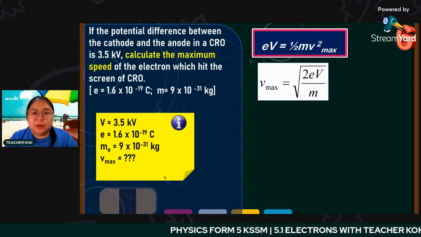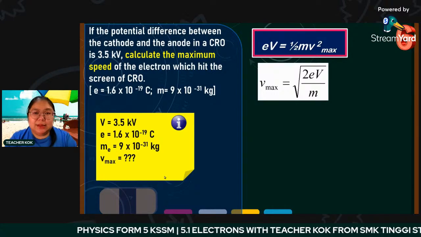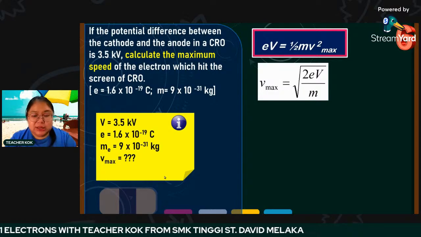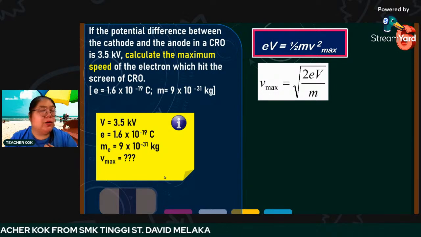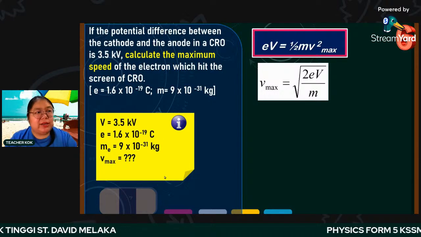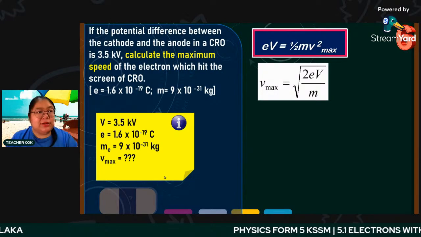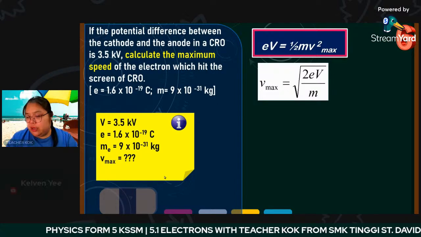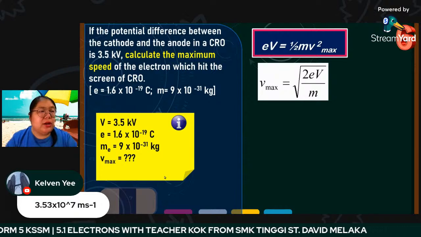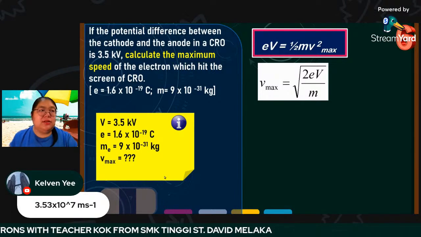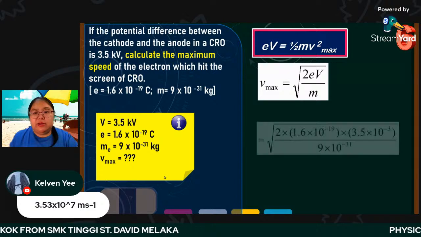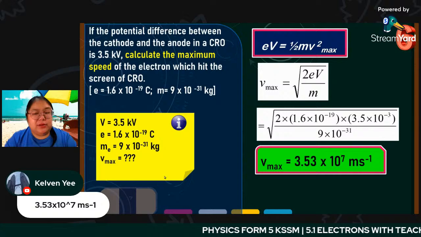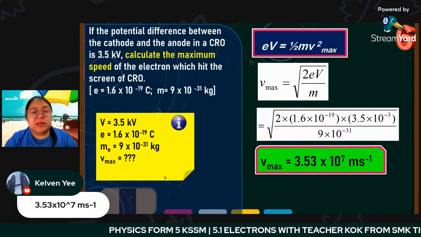A bit of calculation. Remember the unit again. Now they want to find velocity, so the unit for velocity, hopefully you remember. Calvin Yi, long time no see. Calvin Yi gives me the answer 3.53, then after that, power of 7. The rest also give the same answer. Esther also the same, power of 7. So this one is the velocity.